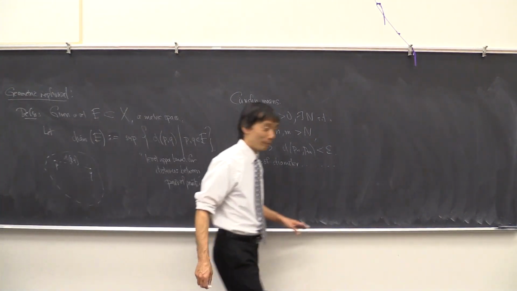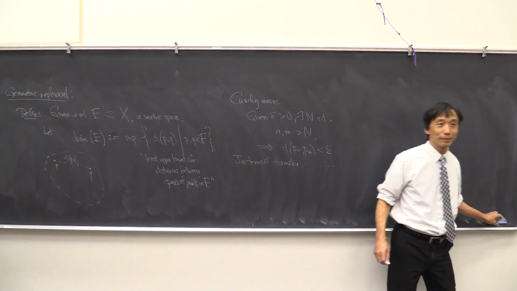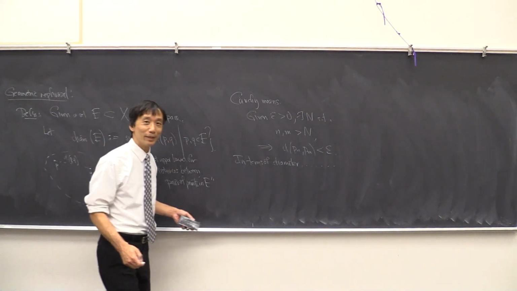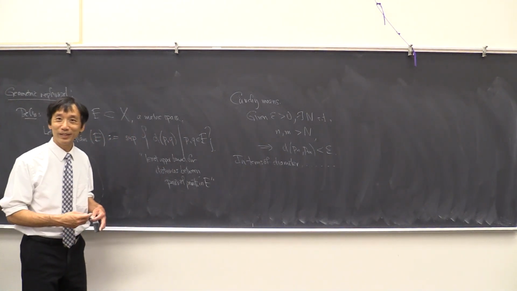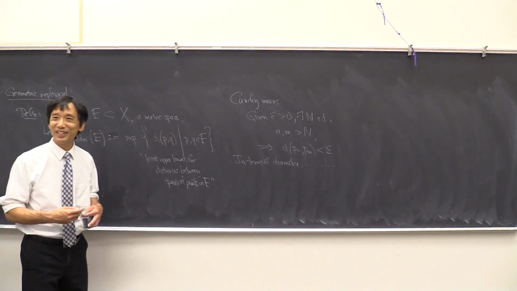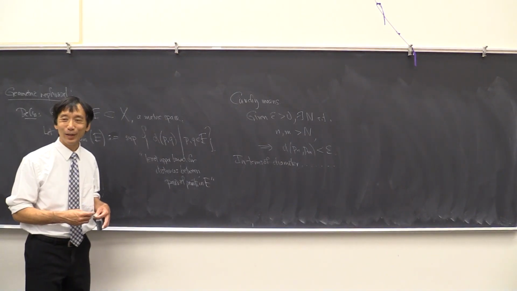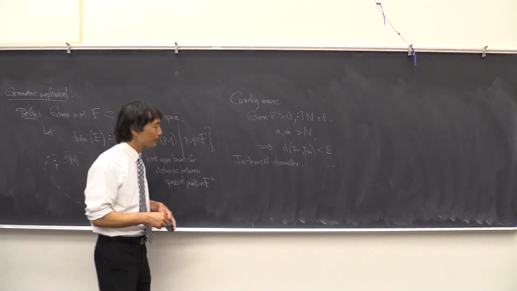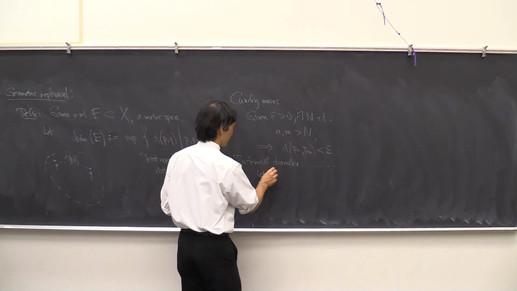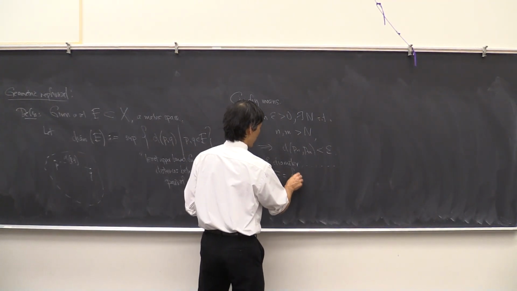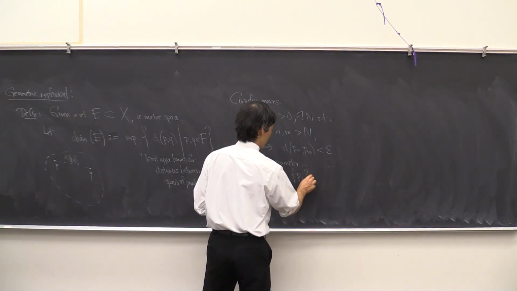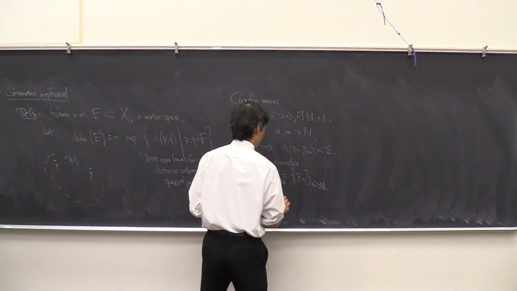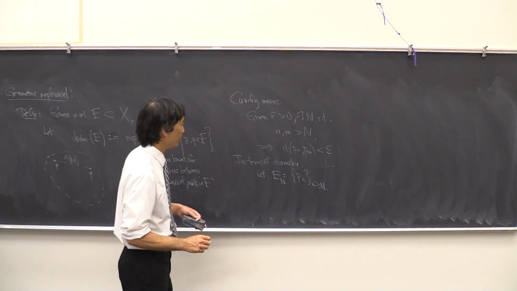Okay, anybody want to make a guess? Allie? No? Izzy is pointing at you. Michael? I'll just say that you let E be the set of P_n for all n bigger than big N, and then you want the diameter of your set E to be less than epsilon. Yeah.